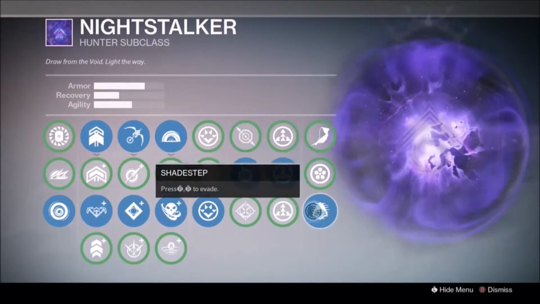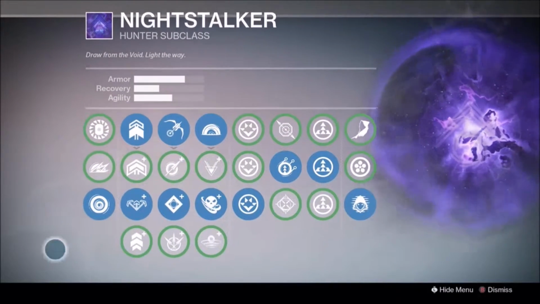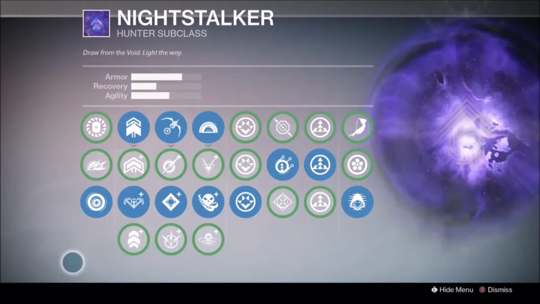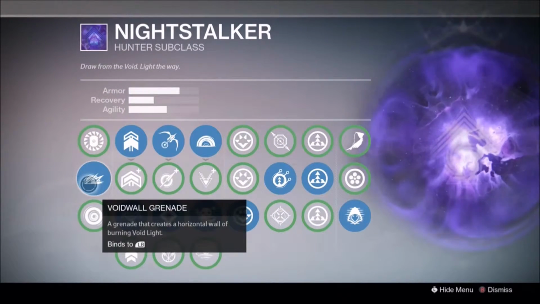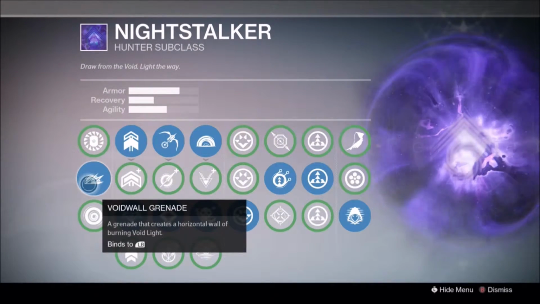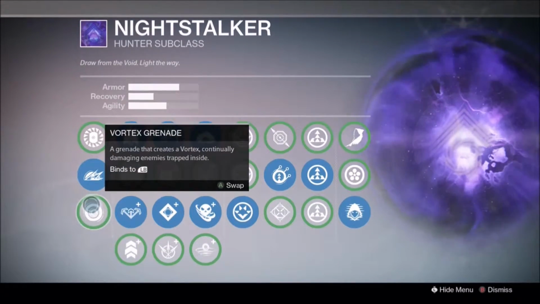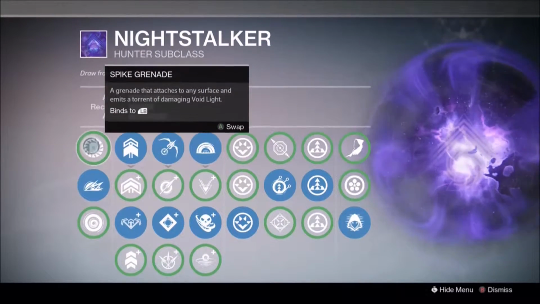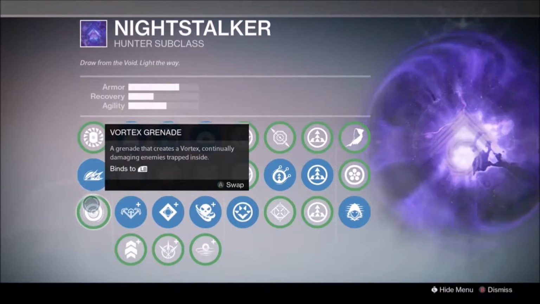In this column, it doesn't really matter at all for PvE content. It's not going to make any difference. For PvP, I usually use Void Wall Grenade. I always used Void Wall Grenade. A lot of people use Vortex. I choose to use Void Wall. They're both really solid. Spike Grenade is kind of underrated, but at the same time, you're really going to want to go with one of those two.